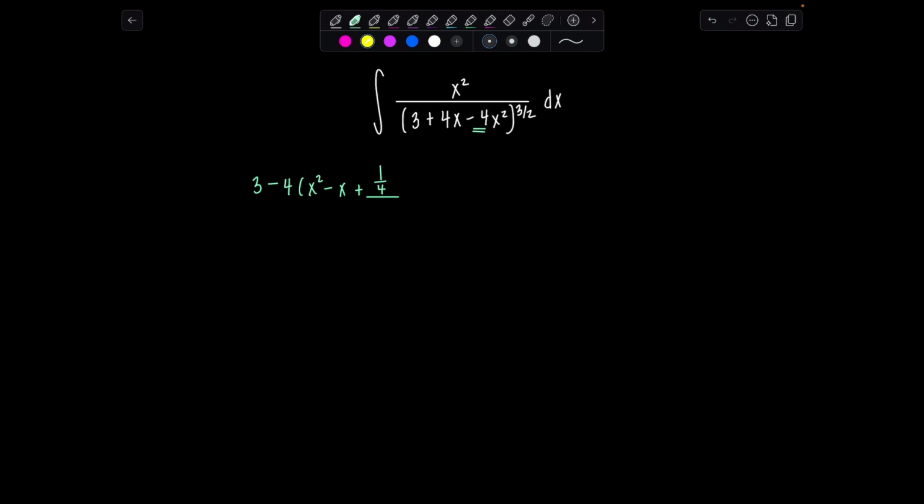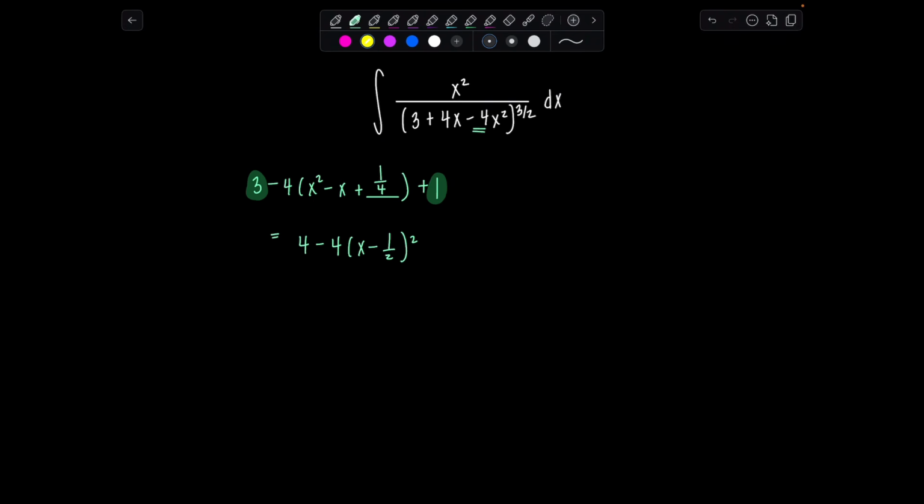Now we can't just go adding 1/4 places. So we're going to have to undo what we just did in the same expression. Technically we took -4 times 1/4 and added it in, so I've added an extra -1. To counteract that, we need to add +1. Okay, and then I can rewrite this as 4, yes, the 3 and the 1 make 4, minus 4 times, let's factor that now, (x minus 1/2) quantity squared.